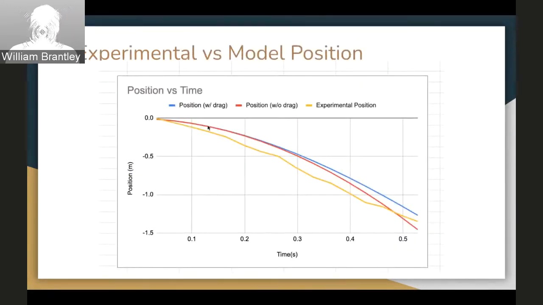And so then finally I took all that data into Google Sheets, created a line graph with 3 different lines, and then you can see that the position without drag is the lowest because it has no forces acting up on the object, and then with drag is the closest to the end position of our experiment, but still my experimental position, as I talk about later, it can be improved if I had to do the lab again.